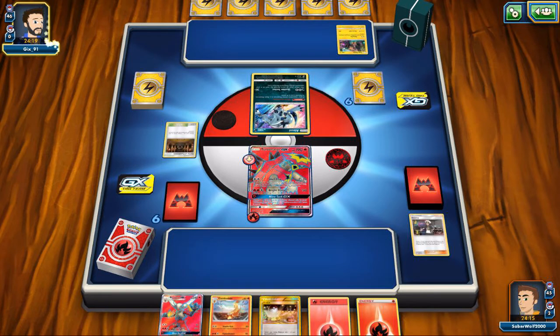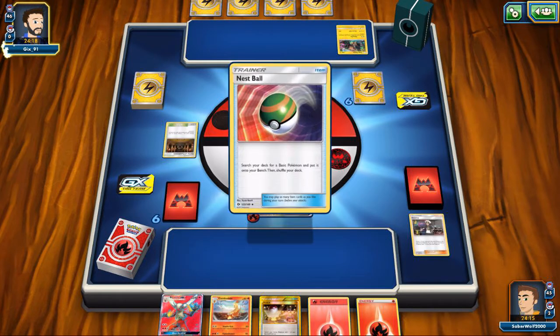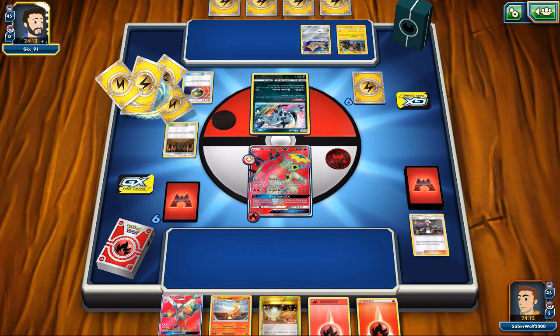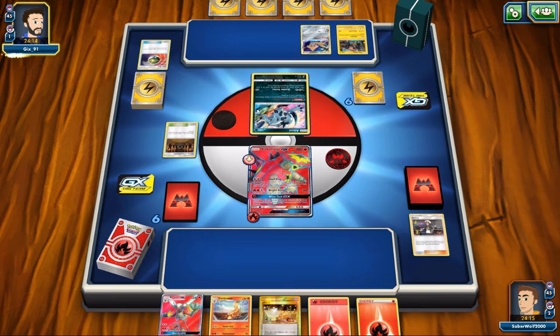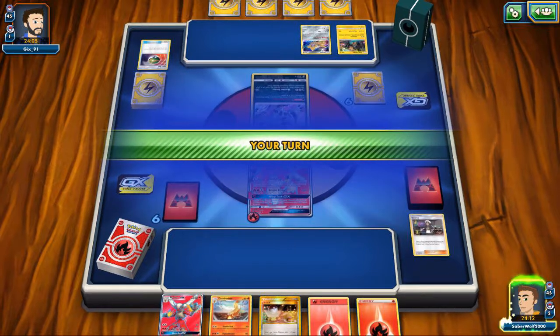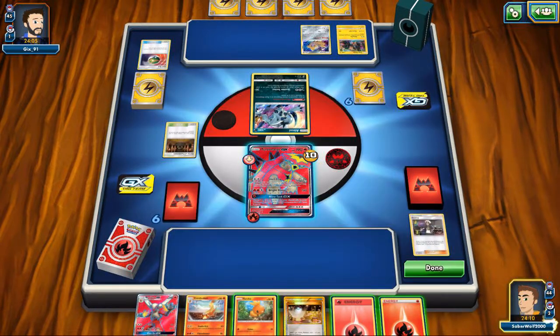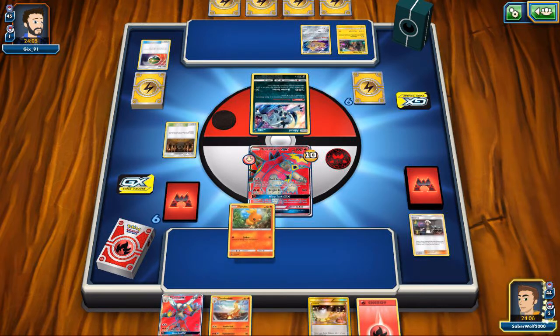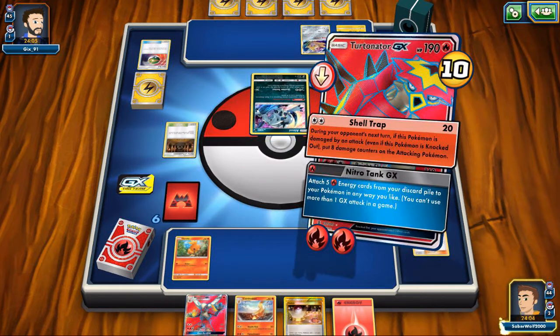As you guys can see, he has this Tapu Koko down as well. So this is going to be like a Tapu Koko spread deck with Jirachis and stuff. There he goes. He searched one of them with the Nest Ball. So I'm guessing this is going to be kind of like the Zapdos decks, but not really. You just use Tapu Koko instead, and you just spread. But he is going to run a bunch of Jirachis, that's for sure.